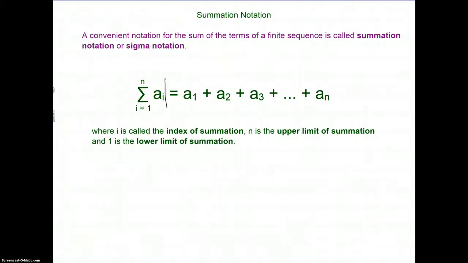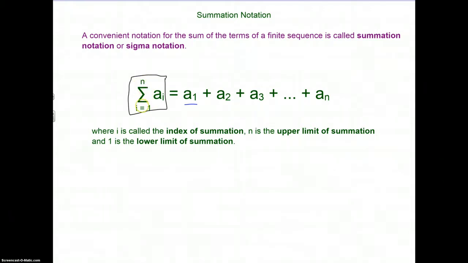So if I just look at this, it tells me that I'm taking a sum from index i equals 1 all the way up to i equals n. It could be any counting number, of a sub i. And what you're doing is taking that i value, starting it at 1, and plugging it in. So the first number in the series is going to be a sub 1. Then we come back and look at this, and i was 1.